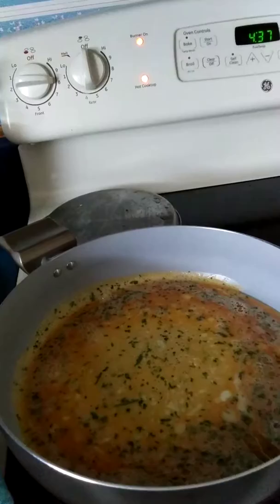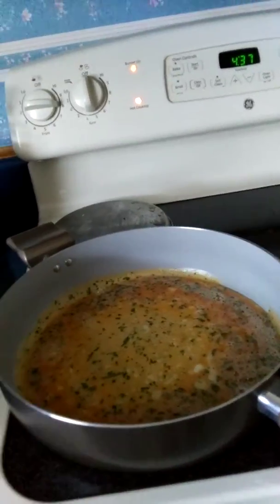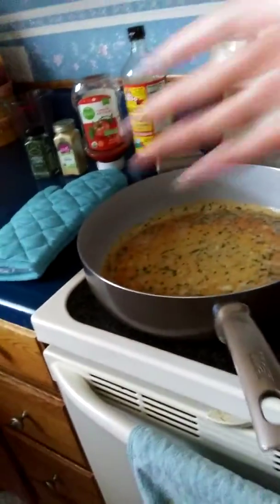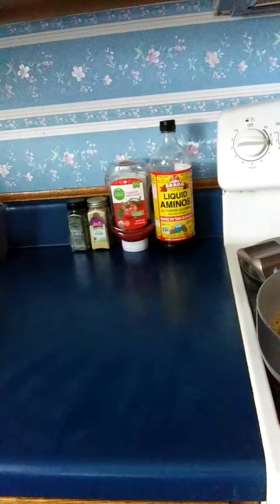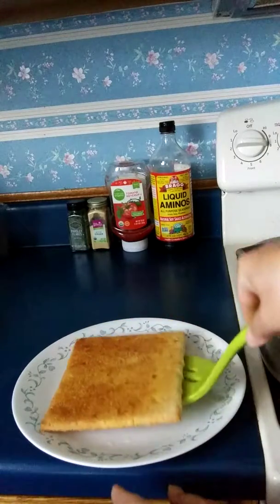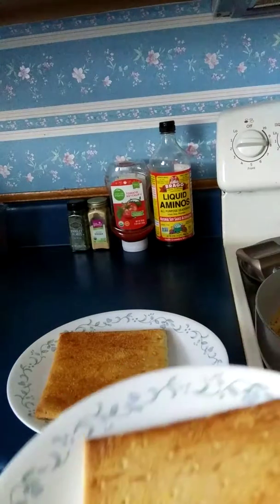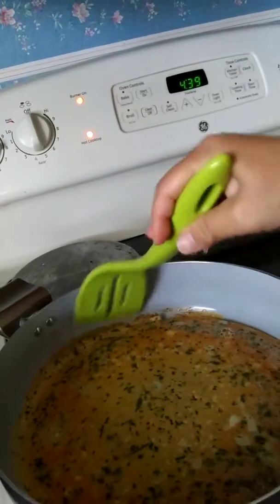Let's check the egg. Can you give me the plate, boy? My assistant? Two of the plate. Give me the plate. Okay. So this is for you. And give me that other one. This is for Sissy. All right. Okay, we're going to put that there. Oh, you know what? Okay, that's good. And one for Sissy. Okay. Our bread is ready. We're still waiting for the egg. And I guess the egg is ready too.